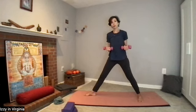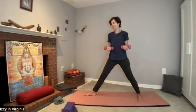palms facing up, elbows close to the body. When you come to your warrior two, you're serving the trays. And then you bring your legs straight, you bring your arms back. Okay, that's the movement. You can do that without the weights again. And the towel will be too small to do with the towel. You can use also a resistance band if you want, but today we're using weights or no weights. All right, let's start. Warrior two, you serve the trays and come back.